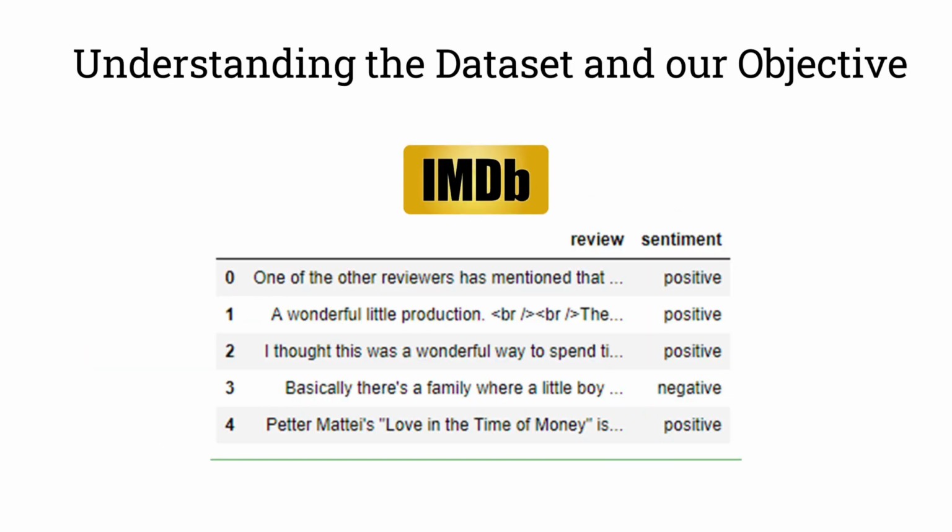Now, the data set that we will be using in this exercise is the IMDb data set, which contains user reviews for various movies and their corresponding sentiments, which are either positive or negative. So IMDb basically is a website where users who have watched a certain movie, if he or she likes the movie, is going to give a positive review about the movie, and if the person does not like the movie, he can give a negative review. So our data set basically contains reviews from the IMDb website and their corresponding sentiments, which are positive or negative. You'll get a better understanding of the data set when we are on the hands-on part. We'll have a look at the data set and try to understand more about it.